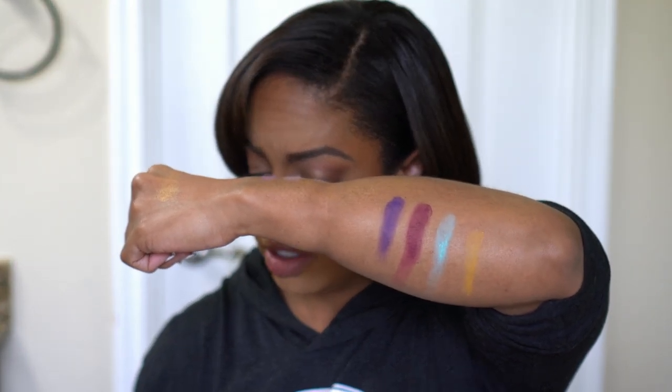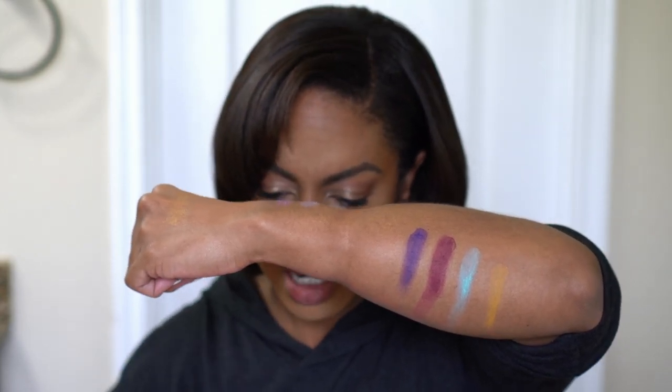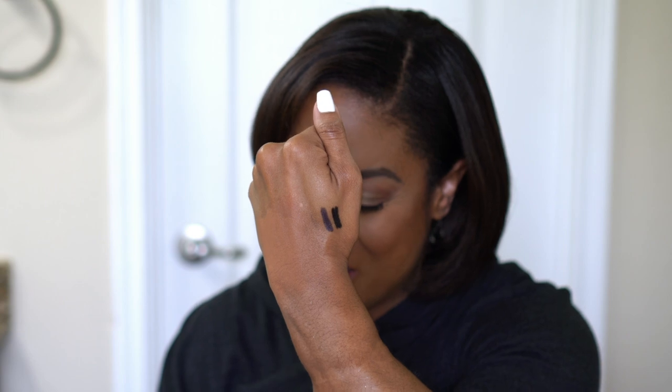It was $8.99 so not horrible, but I don't like wasting money even on sale. I've been seeing this brand a lot at Marshals and didn't know what it was, so I picked a palette I thought would be a good addition to my collection. I'll keep you guys posted on that one. Also — trying to wipe these liners off with a makeup wipe — it is going to take a scrub, so be careful putting this on your eyes.